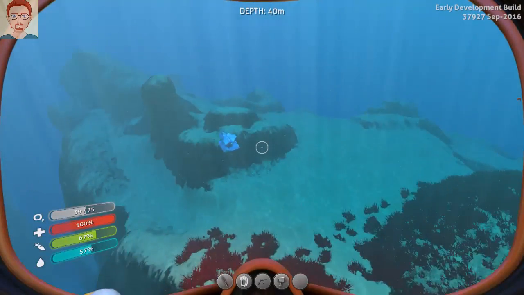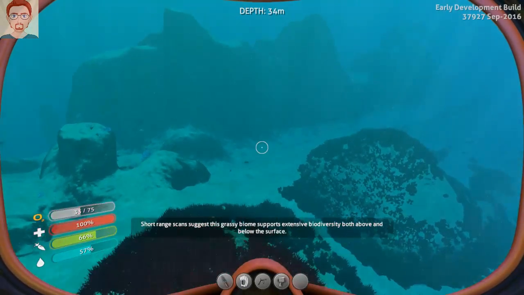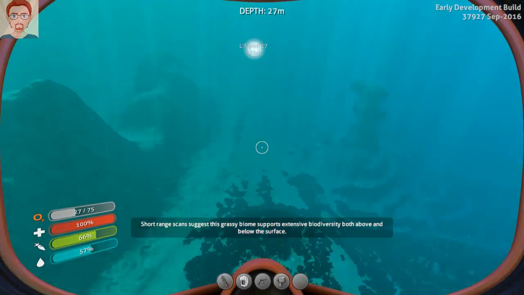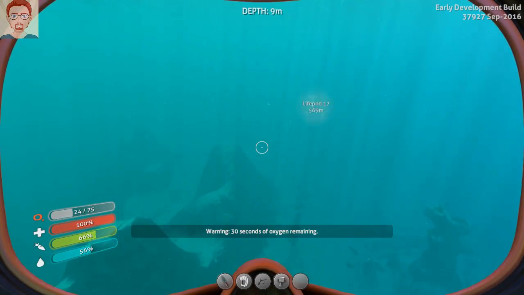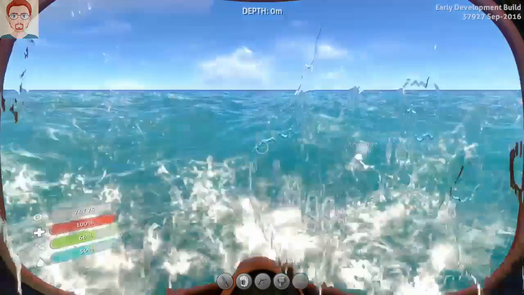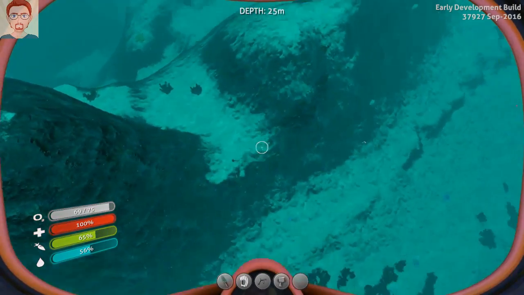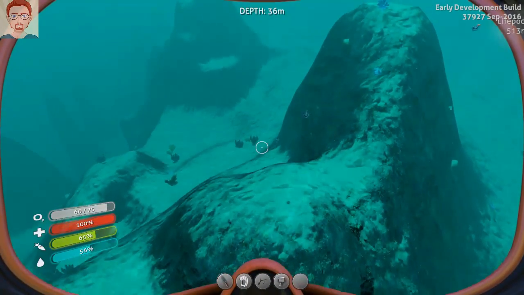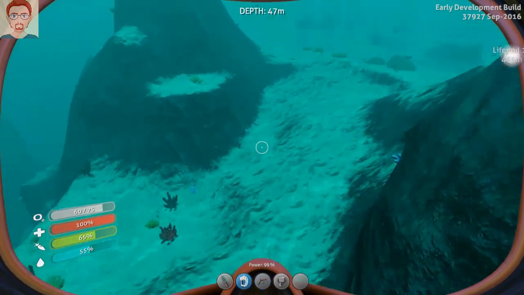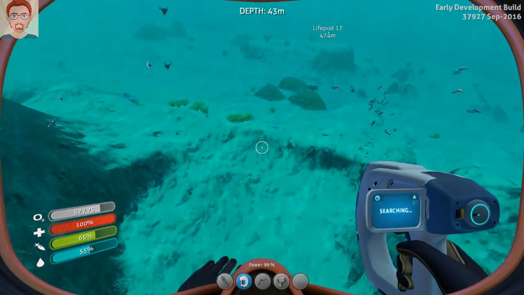I am making my way around to what I call the sparse reef, for an item that you can find there. Caution, 30 seconds of oxygen remaining. Fragments you can find there, known as the Power Cell Recharge Station. And that would allow us to recharge our power cells, because you're going to need them for the sea moth and the cyclops.